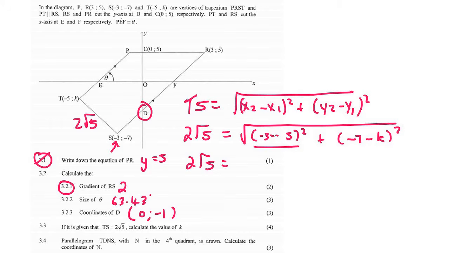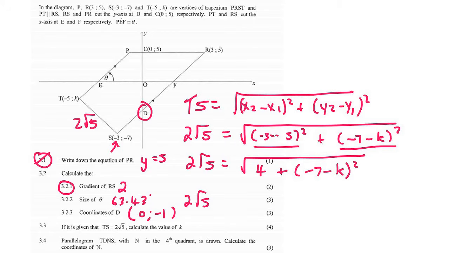That's going to give us a 4, if you can go work that out on your calculator. When you square it, it's going to give you 4. And then this part I'm just going to leave as it is. So it's just going to be -7 minus k squared. Now, to get rid of the square roots, we're going to take the square on both sides. So we're going to square, well, actually let me put the squares over here in a different color.